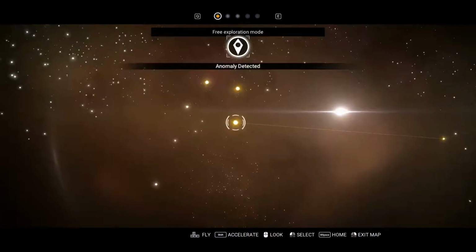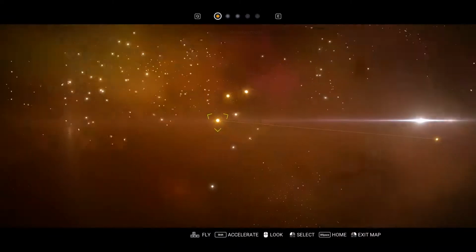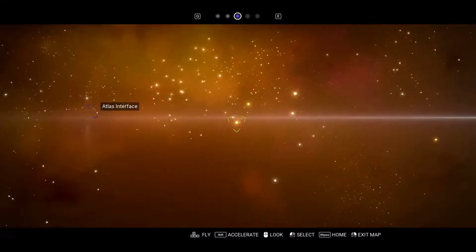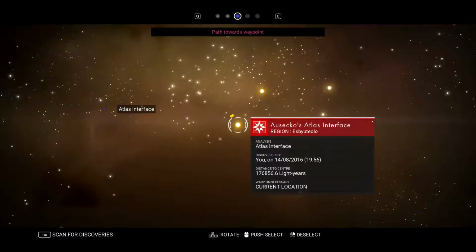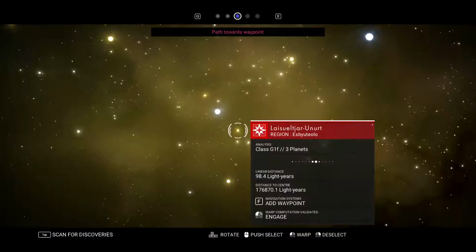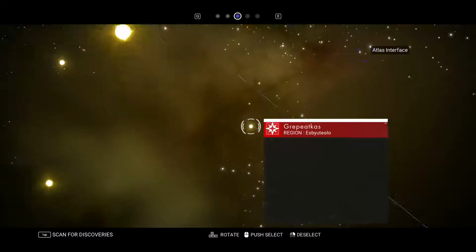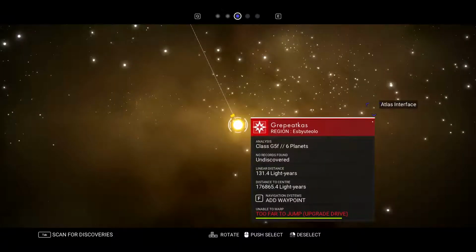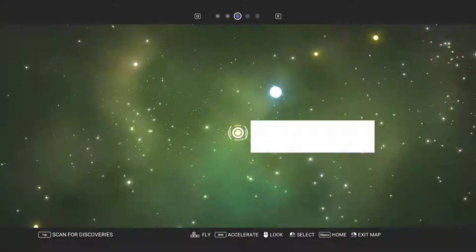So, orbital station coordinates received. Really? That'd be the one we already know about, because we're the ones that went there. Another Atlas interface. No, that was the pop-up that we were getting. It wasn't the other thing. One, two, that's a lot of jumps. Three, four, five, six jumps to get down there. Alright. Let's make our first jump.